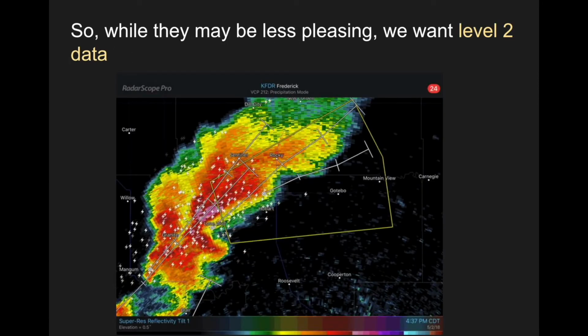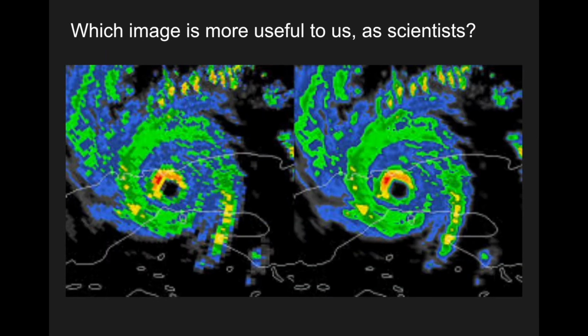We are going to use level 2 data, and I'll explain what that is in a minute, because if we smooth the data, all we're doing is getting rid of the things we measured, right? For me, I want the pixels. I know it looks like worse data, but because I'm not doing any math to the data, I know what is measured. And knowing what is measured matters a lot. So we want level 2 data. And I can ask the question this way. Which picture is more useful? The one on the left or the one on the right? At least to us in this class.